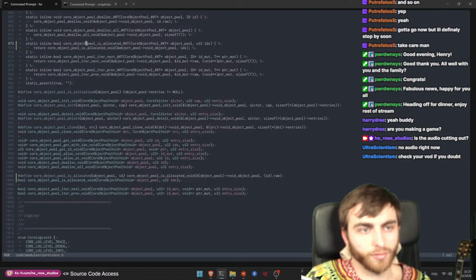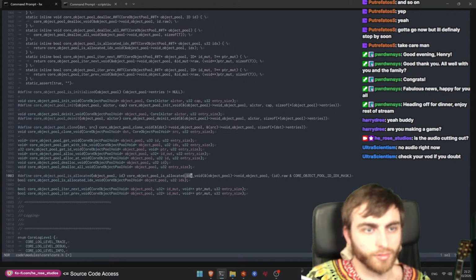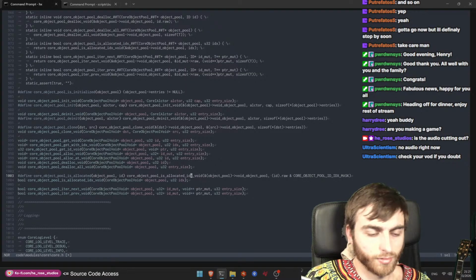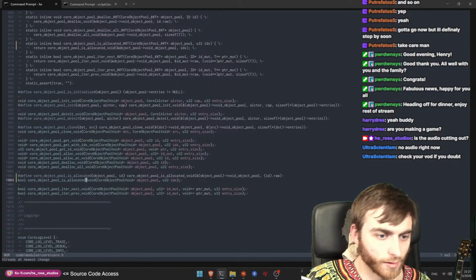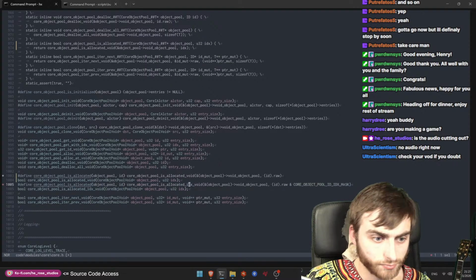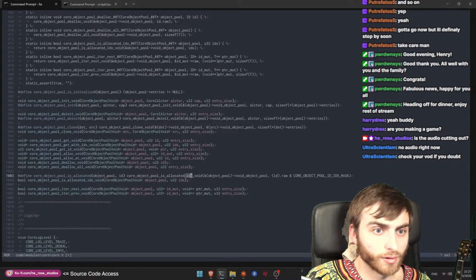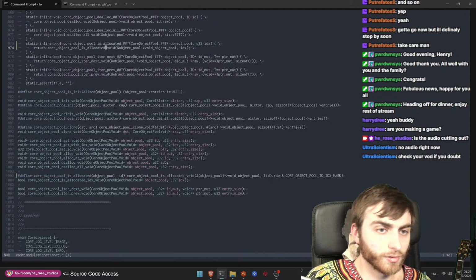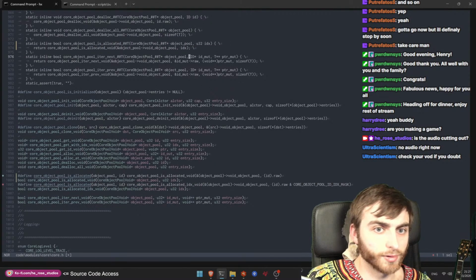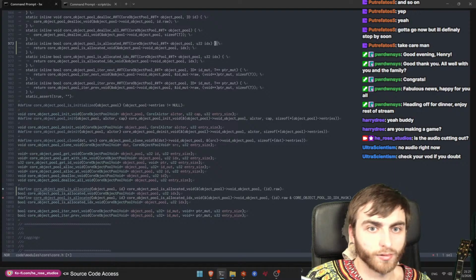Yeah, okay, so right, let's get these two. No big deal. So there's an allocated index. One is an ID though, so it's an ID.